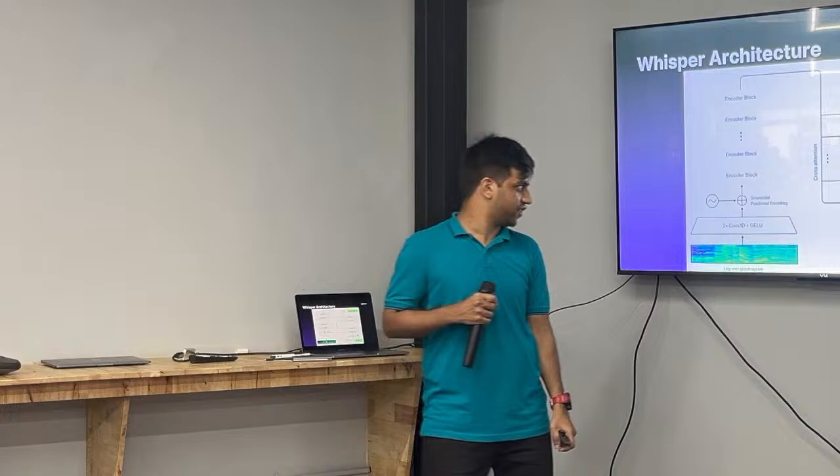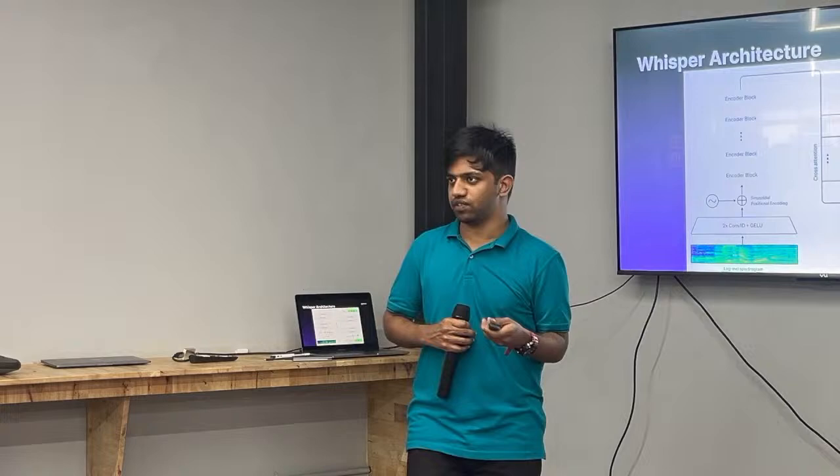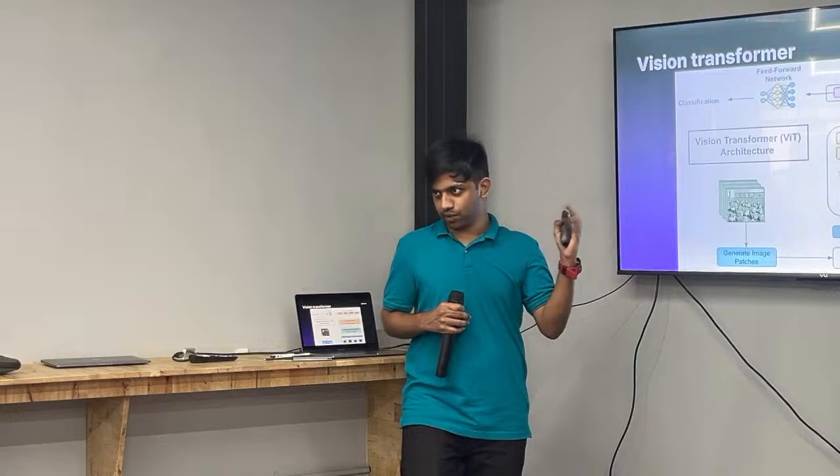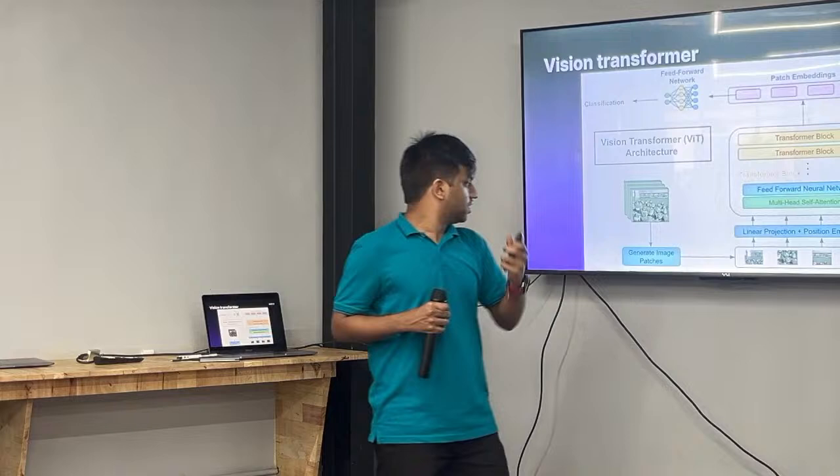Of course, we have to pass it like a spectrogram and do some number of convolutions and basically change the way the data is fed to the transformer. But at the end of the day, the transformer is still the one doing a lot of the understanding work over there. This is another example of vision transformers and another set of modalities, where this can understand images pretty well. Again, as you can see here, same fundamentals, you just have transformer blocks, feed forward layers also there, and we have some linear projections.